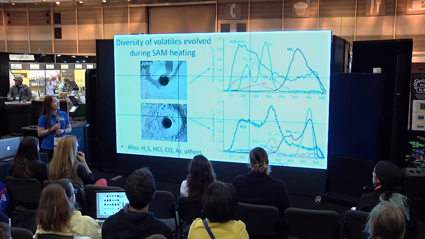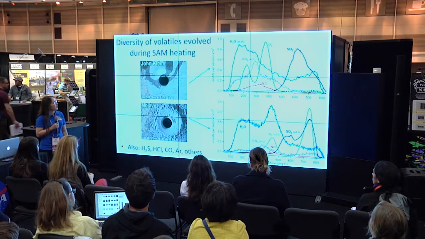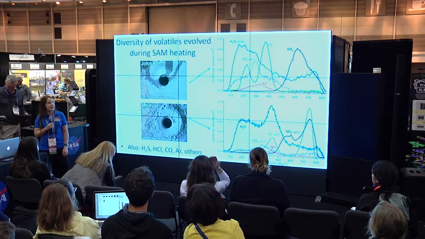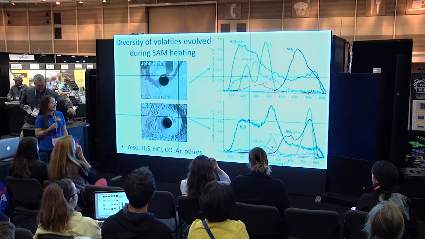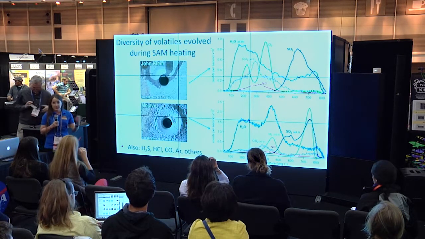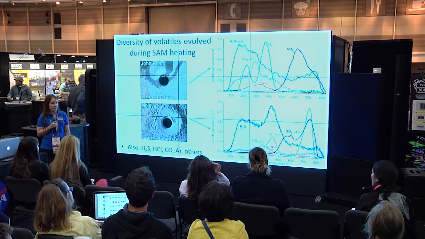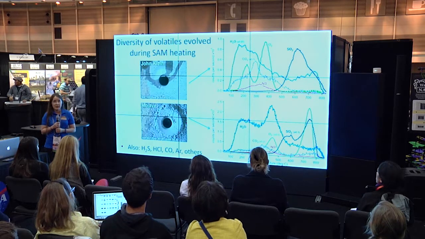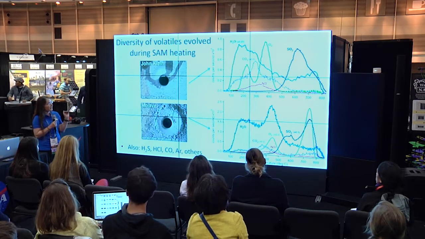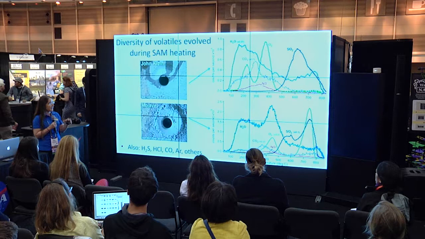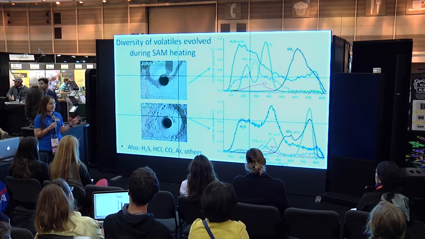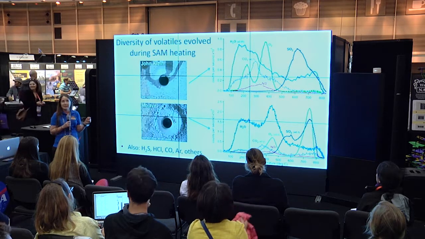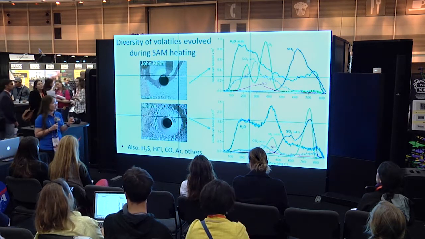Next slide. So results from the Evolved Gas Analysis mode of the Sample Analysis at Mars instrument suite, or SAM, EGA as I'll talk about it, also give constraints on the diversity that we've seen in rock samples throughout the traverse. Each EGA analysis produces a lot of information. So here I'm just showing examples from several key volatiles, and then just from two mudstone samples of the total of 15 that SAM has analyzed so far.